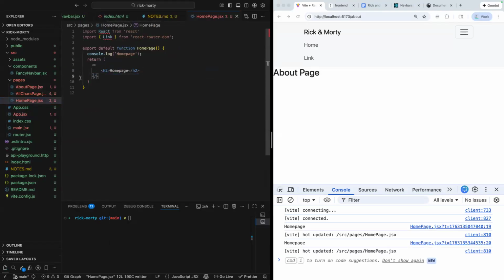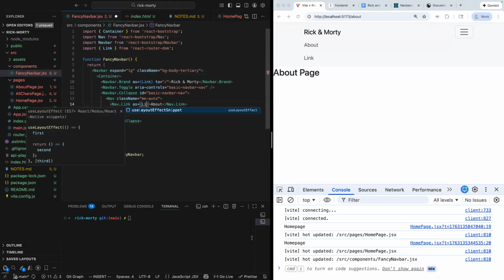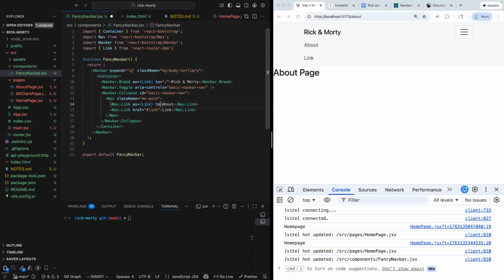For the nav bar, kind of like you were saying, we want to do something like what Sam did here. We want to use that link component, but we also want to use this nice Bootstrap styling. So here for our about page, we can do as link and then to about.